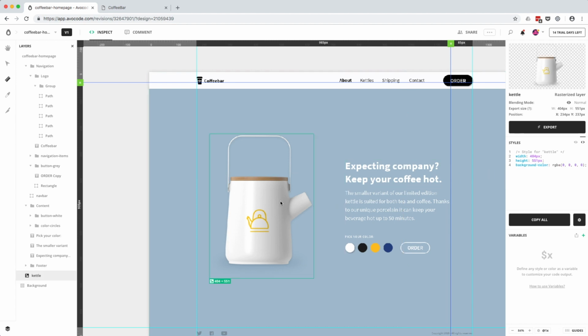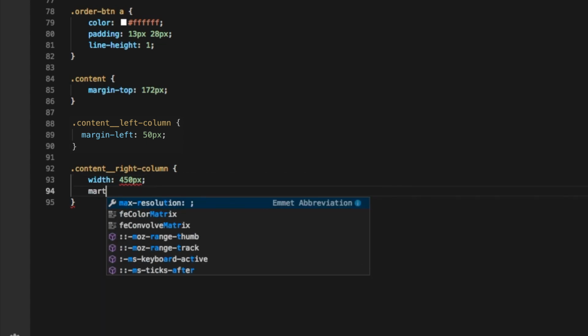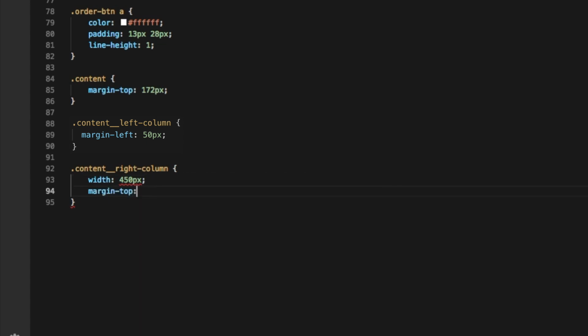Also, to find out the margin to the top of this image, so it's aligned perfectly, just select the image and hover over the text and see the 96 pixels right there. So the margin top will be 96 pixels and the margin left will be auto.